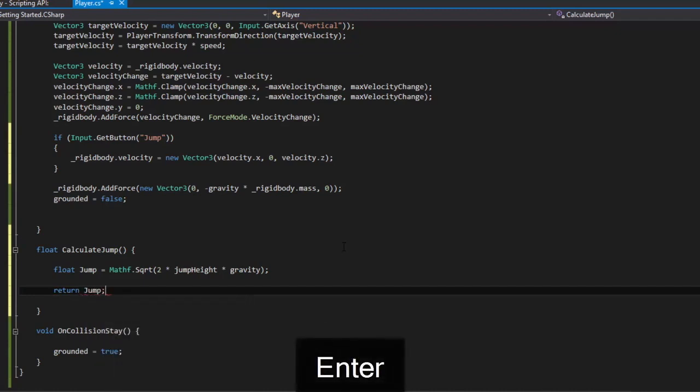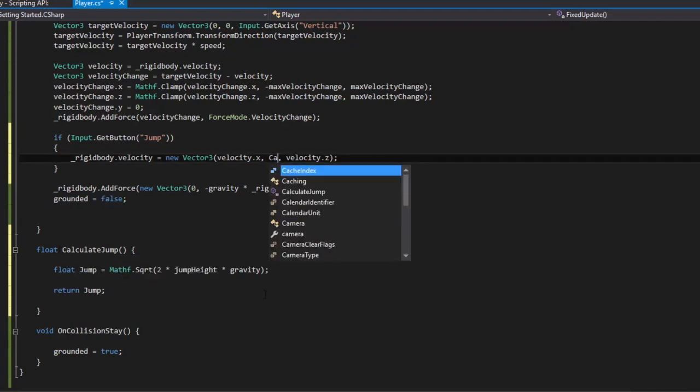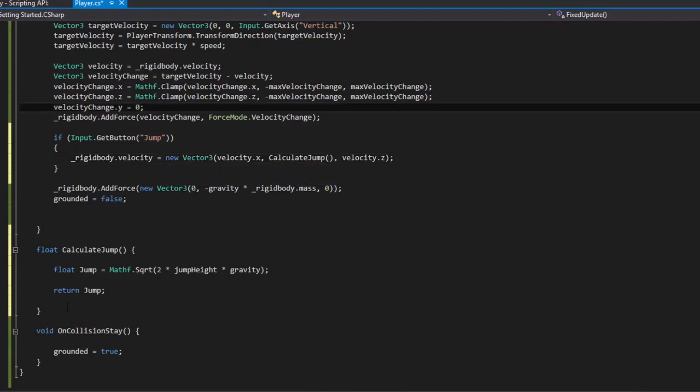It's not a function or anything, it's a float. Here, where we have 0, now we can call this float. And to do that, since it does return value, we can just do calculate jump, open and close parenthesis, and there you go. So that's how you do a return type. And look, the words not scare you. All we're doing is doing math in a separate little function, so it looks cleaner. We could just do this. We could copy this and paste it here.